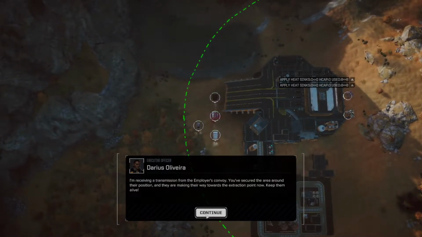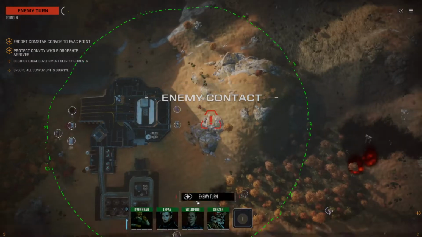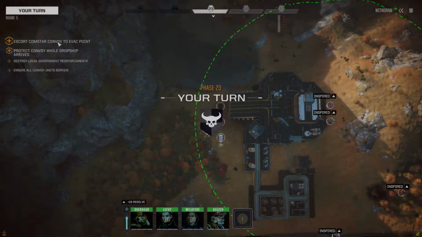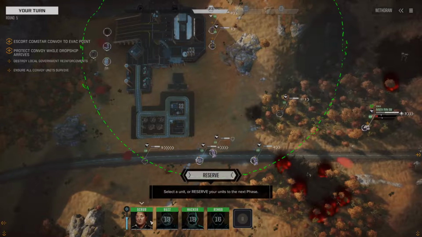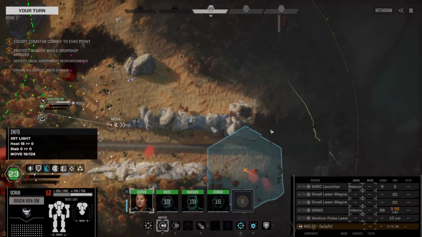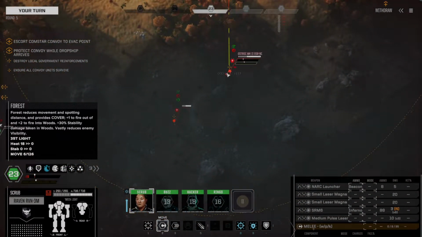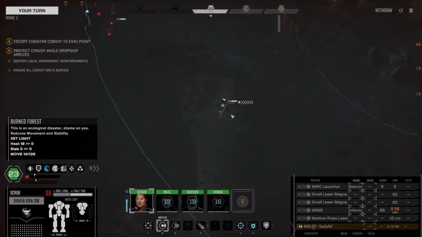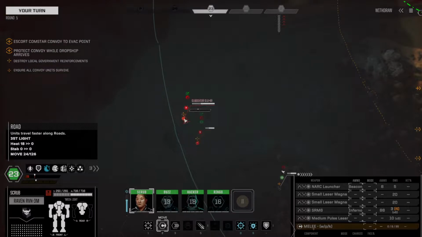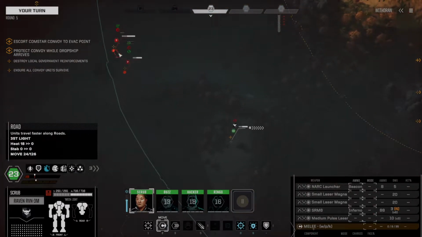Okay, there's the convoy. Mess him up. Mess him up good. Okay, I guessed wrong. Evac point is over on the other side. That's fine. We can definitely make this work. Now, where are these enemies at? We see an Ostrak Mark II, a Galleon. We see... what is this guy? We don't know what this blip is. We also see a Striker and a Gladiator over there. Interesting.